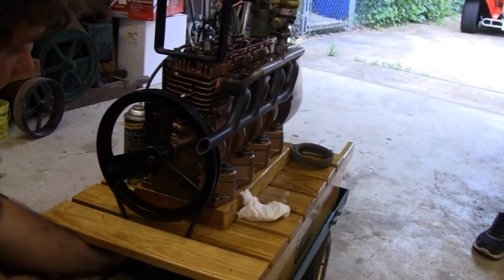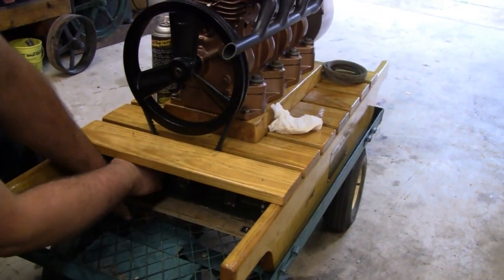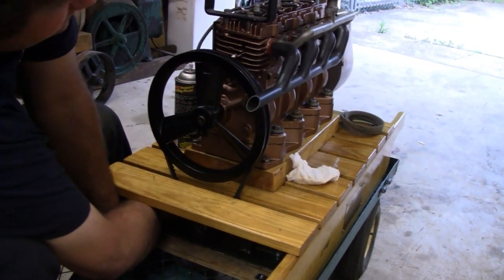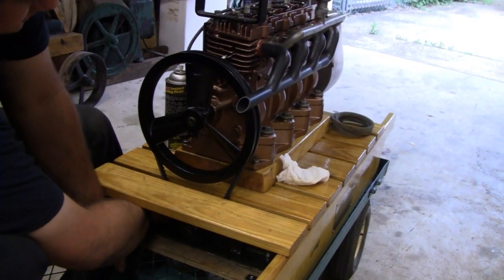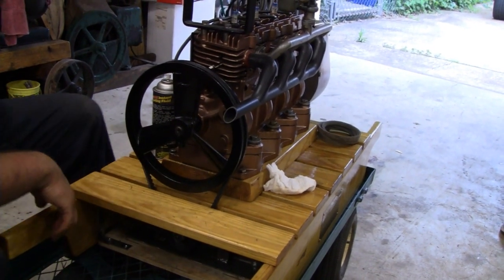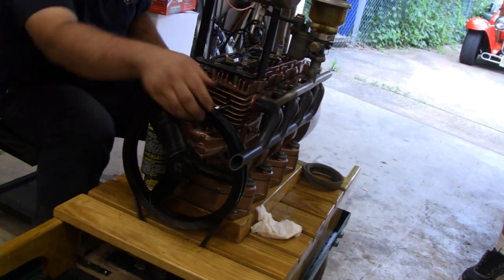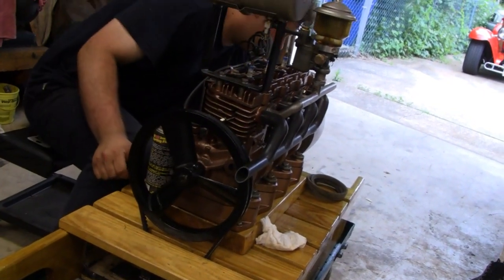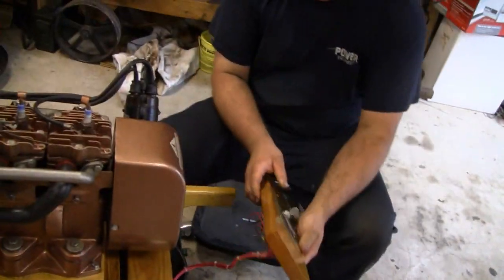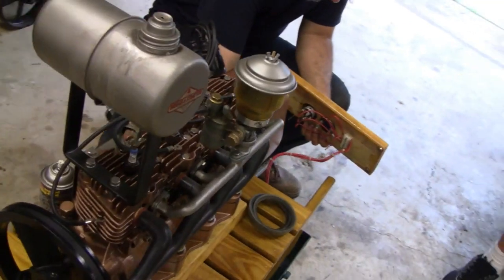The pulley on this one, like you said, is a bit larger, so it might even give the engine a quicker spin, depending on the power of the starter versus the belt ratio. I don't know, we'll have to test it to see. It's got a little bit of tension on it now. It should at least turn the engine, I would think. You still got to put the plugs on and hook the battery up. All right, we'll let him do that, and then we'll see if we can start it.